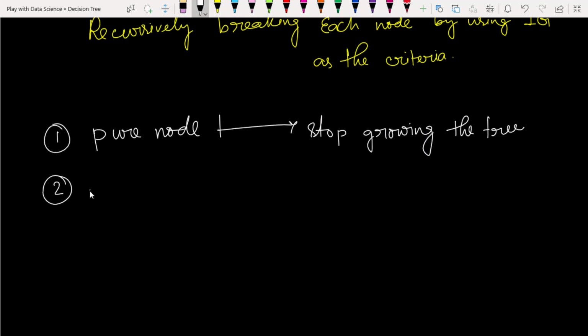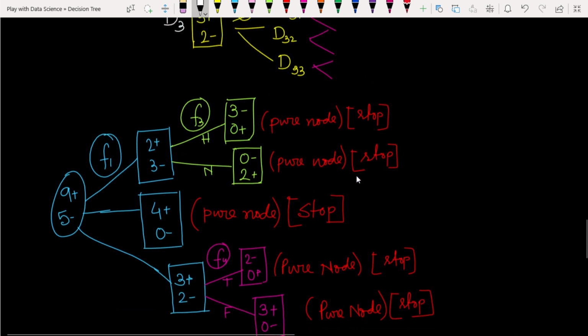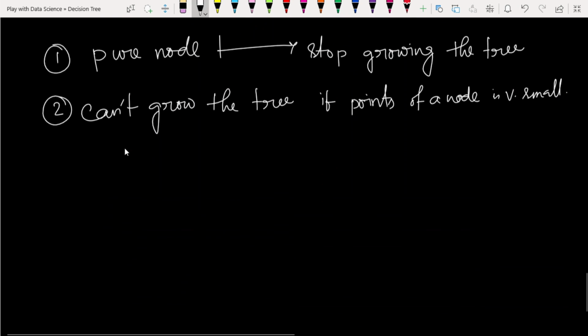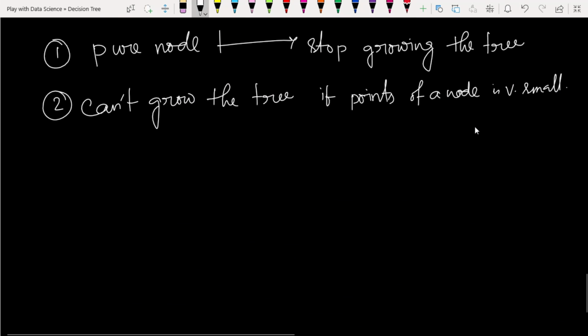Number two, we cannot grow the tree if the number of points in a node is very small, then only you can stop growing. Because if a node has a small number of points, those points will not give much information for our data set.